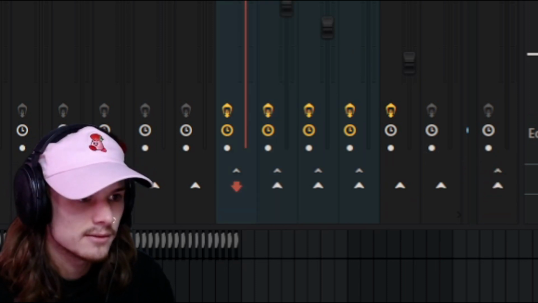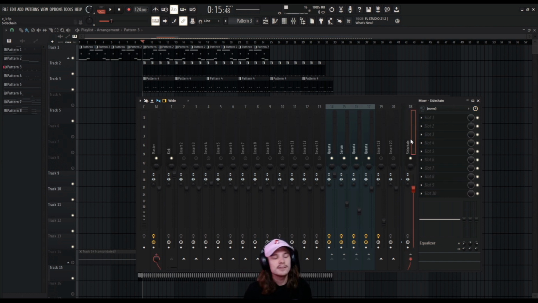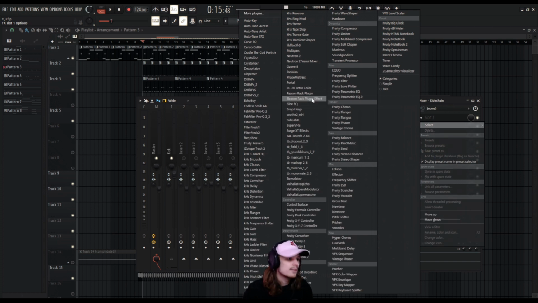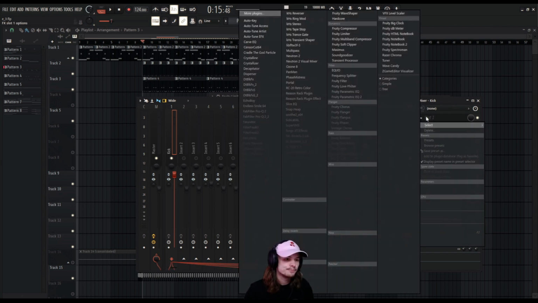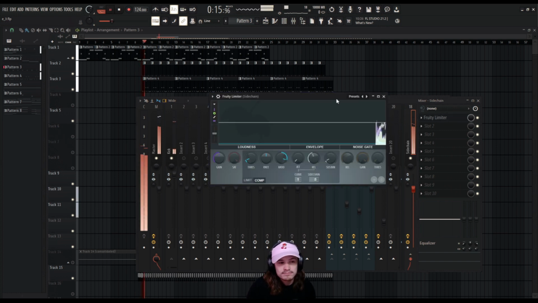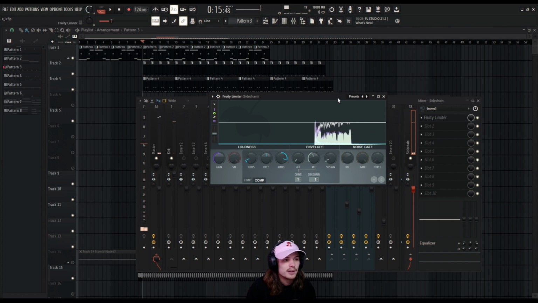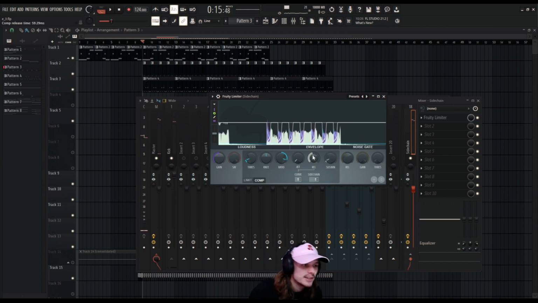And now what's happening is that signal is coming through each of these individually, going through their FX chains, and then all going out to this track to be sidechained. And so then you can open up Fruity Limiter. Let's route the kick. Again, you have track 1 selected. You go down here, you click the arrow. Make sure it's turned down to 0%. Then you go to sidechain, limiter, and now it's probably going to be on 5. No, then it's going to be on 1. There you go. So now you can see that's clearly a kick.